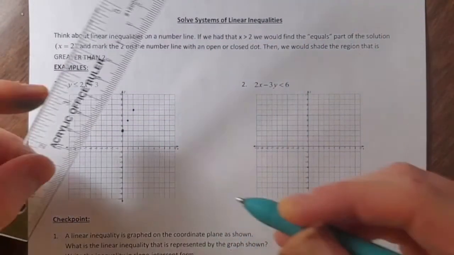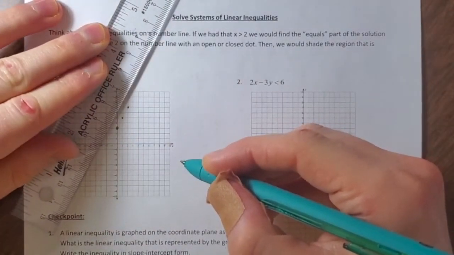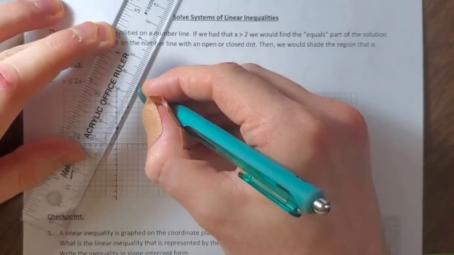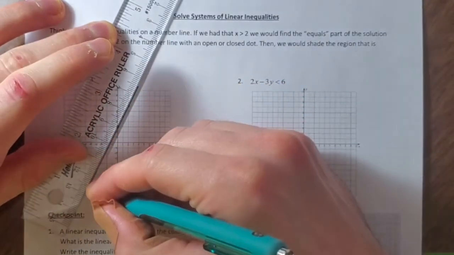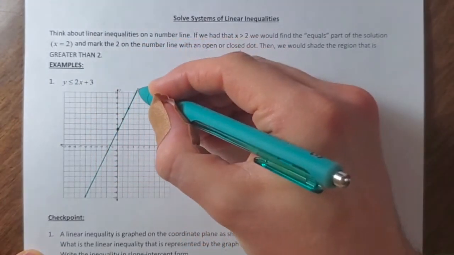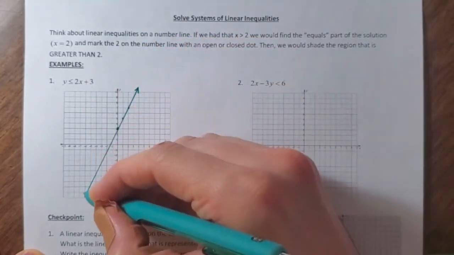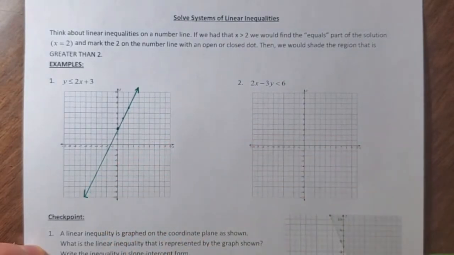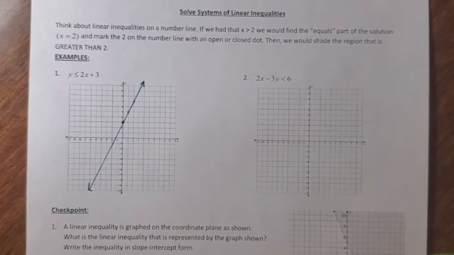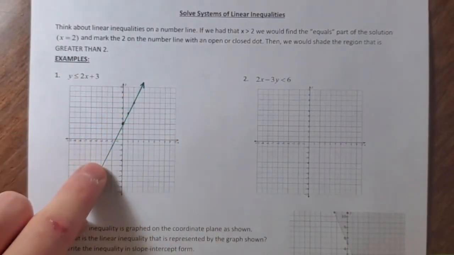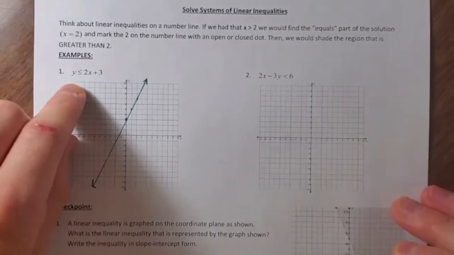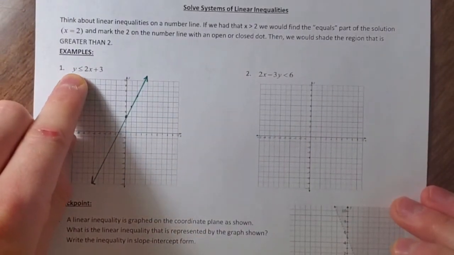Once I've got those two additional dots, I think that should be good enough for me to be able to make the rest of my line, which, since I have a less than or equal to sign here, I'm making a solid line as opposed to a dashed line. Now the last thing I need to address is the direction of my shading. So I have my line portion correct, it's solid, and it's the right accurate line here, and we're saying y is less than or equal to this line.